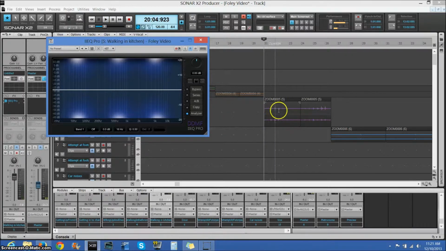alright, so the footsteps all take up somewhere like right here in the frequency range. So what we want is let's go listen to that again. I'm probably gonna put a point like right there and another one right there.